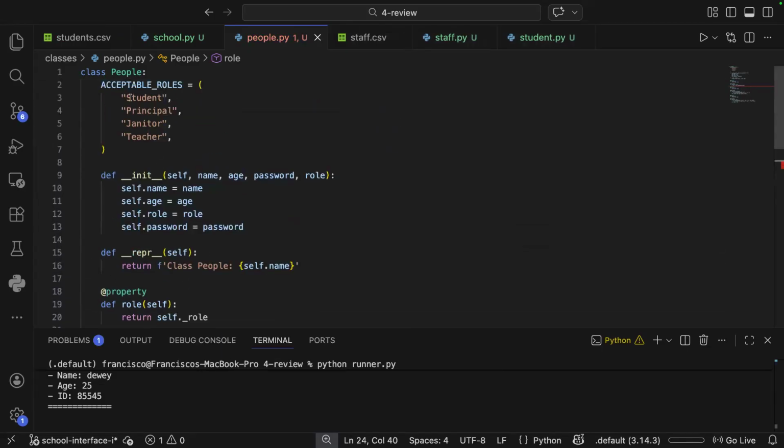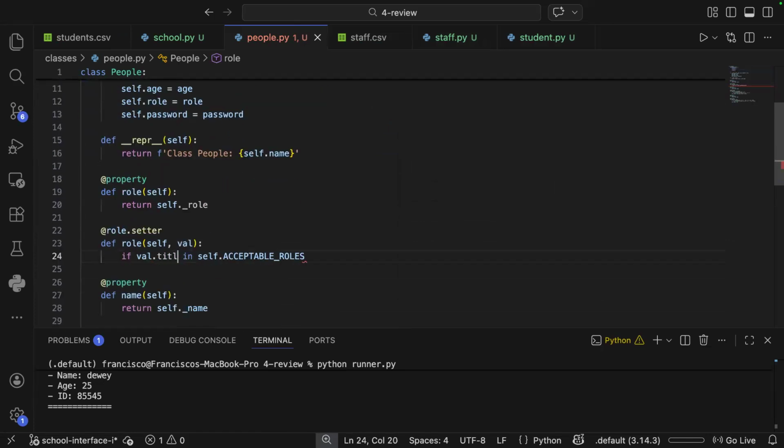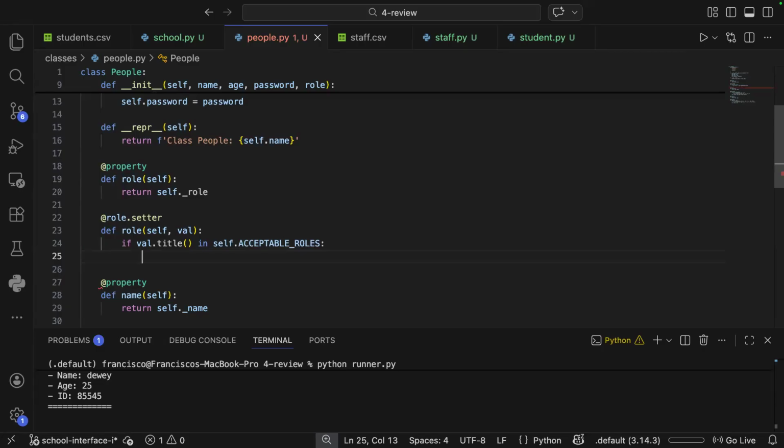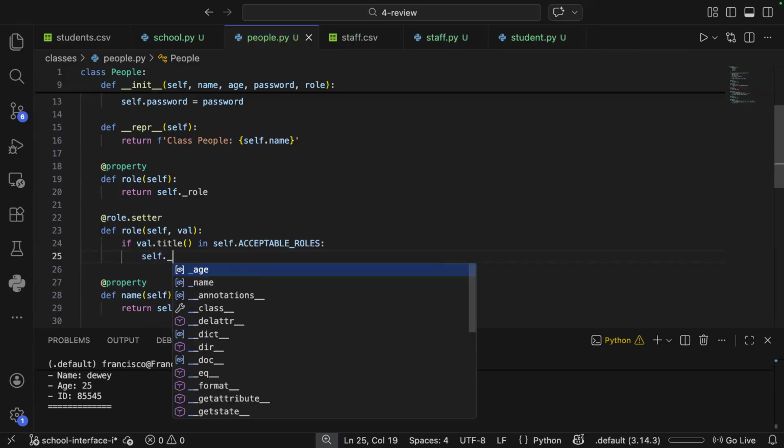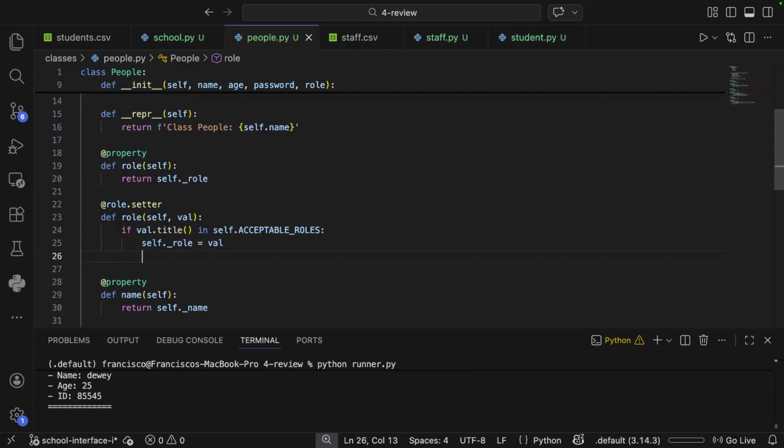Now this works, but we do have to be careful with capitalization and everything that goes in here. So just for simplicity, I'm going to go ahead and title this as well. All right. So if it is in acceptable roles, then we set self dot underscore role equal to the value. And if it's not, what would we want to do? Raise an exception. Yeah.